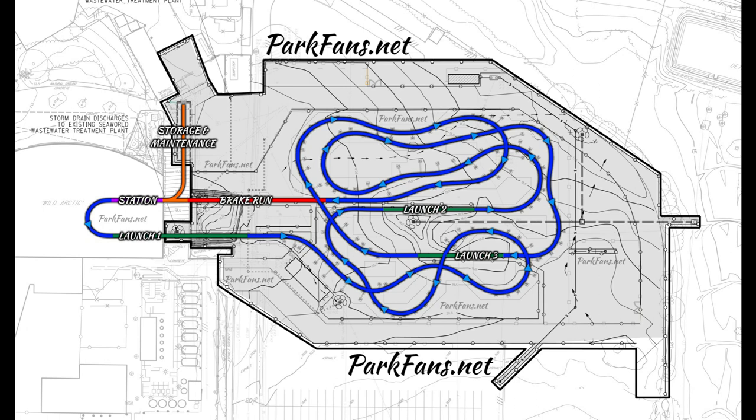It's a smallish coaster but it will be a family coaster, perfect to balance out the newly opened thrill coaster Emperor at SeaWorld San Diego. That brings SeaWorld's coaster count up — there's Journey to Atlantis which is a water coaster, the Emperor Dive Coaster, the family coaster Manta, and this will be the 4th coaster, the Wild Arctic Coaster.